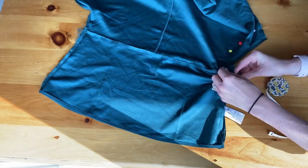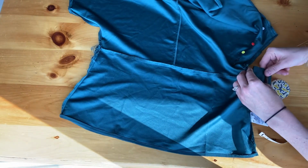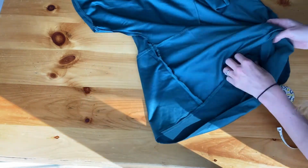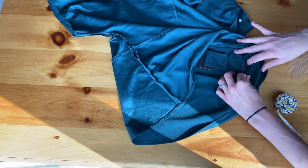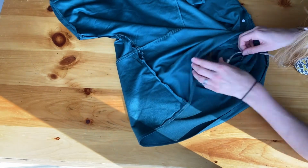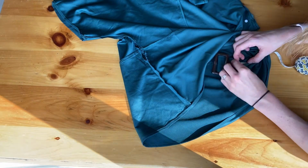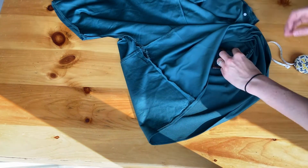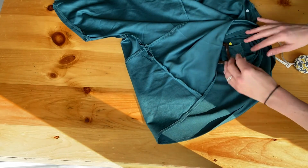Then it was time to put the buckle in. The buckle was going to take a little more work because it's got to be facing the right direction. You've got to make sure that the angle is just right and that it looks just right. And so this one was going to take a little more time. I did the same thing. What I did is I knew that the rough edge of the buckle was going to need to be right where the seam was.